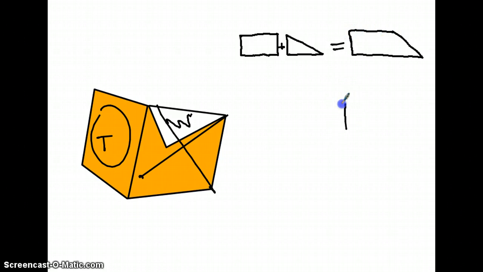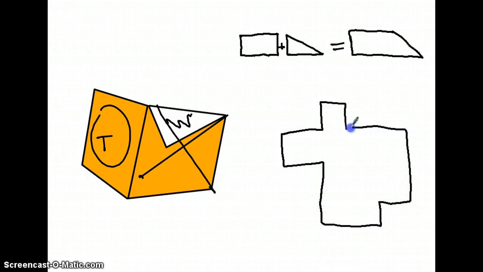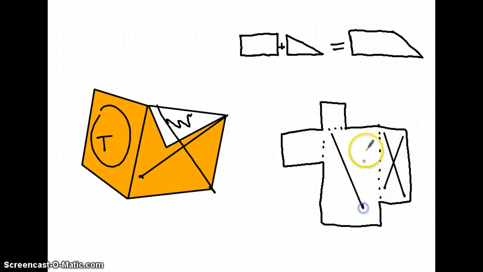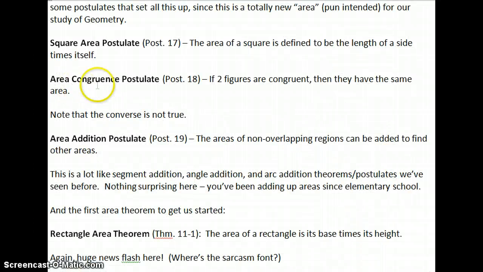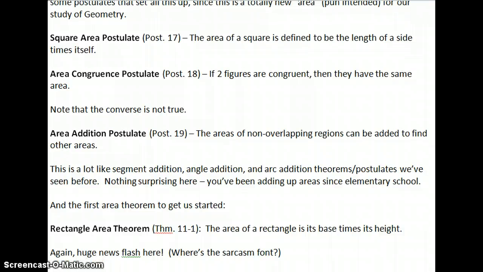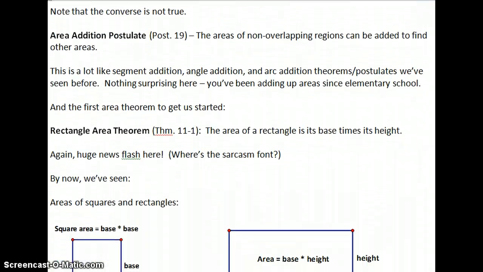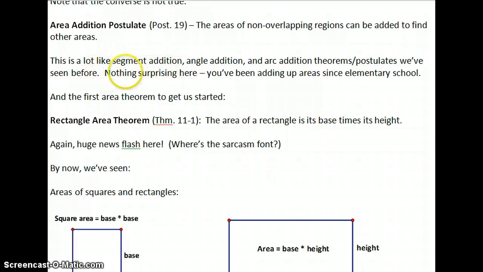In the book, you're going to get questions like this. I gave you this crazy little shape where everything is 90-degree angles, and they're going to ask you to find the area of this wacky thing. Well, you could cut it into rectangles, for example, and find the area of all these rectangles separately. Find that rectangle, find that. And as long as they don't overlap, it's okay to add those, and you will get the area that you want. That's all it's about. They're just spelling it out, technically, because this is a geometry book. And we had the same type of thing when we added segments. They gave you rules about when you can add lengths: they don't overlap, they share a common endpoint in the middle. Same thing with angles, and we just did it with arcs.